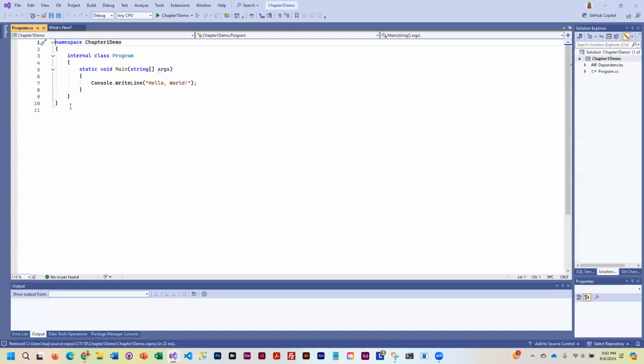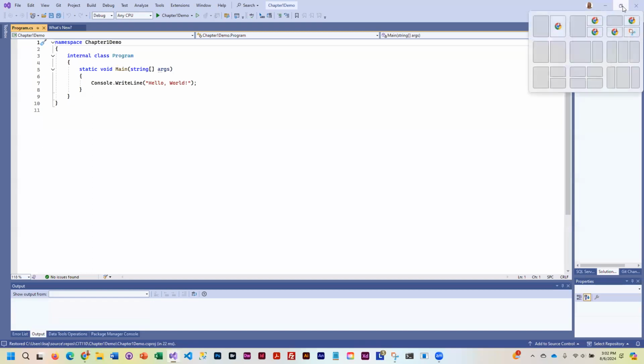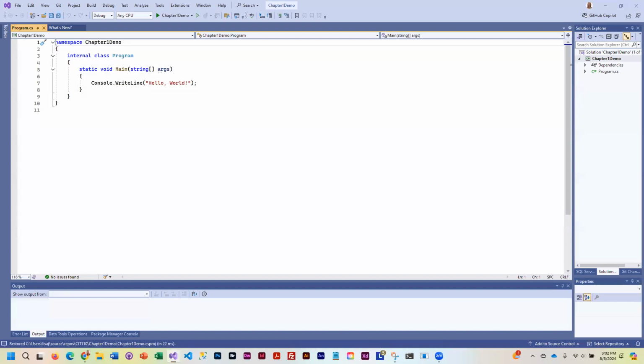Okay, so this is the basic program structure that I wanted you to see. And you'll notice that we have a namespace. And by default, it made the namespace the same as the project. You can change it. The namespace can actually be whatever you want. Okay, then inside the namespace, we have a little class that is called program. And inside the little program class, we have a method, which is just a routine called main. So by default, this is what you get right out of the box in a brand new console application.